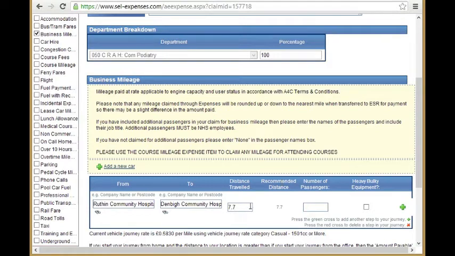the recommended distance. Now you can overrule that, and let's say I'm going from Ruthin to Denbigh, and for whatever reason there's a, I don't know, a tree across the road, a rampant bull loose on the road or whatever. I've got to take a quick detour via Prion or something like that, and it turns out to be not 7.7 but 20 miles. Fine, okay, I've overruled it, but it will flag up for whoever is signing this form off that the recommended distance was 7.7 miles and you've changed it to 20, and they might well ask you to justify that, so be prepared for that. Me, I'm going to keep it simple here, 7.7 miles.